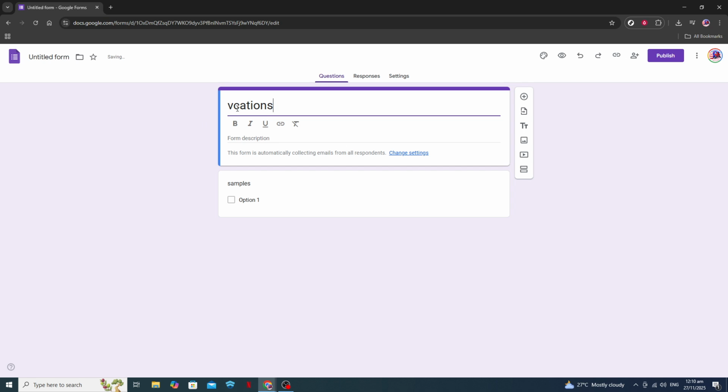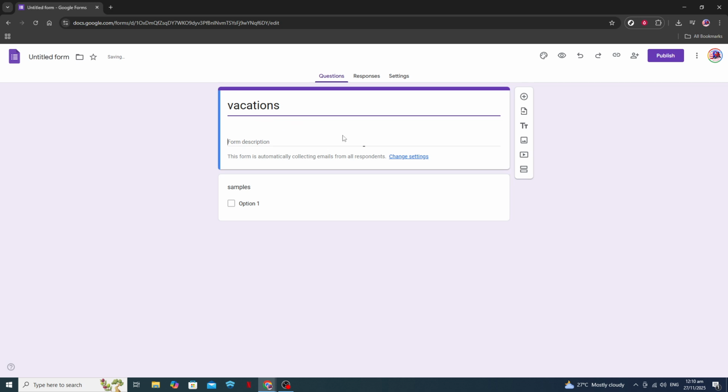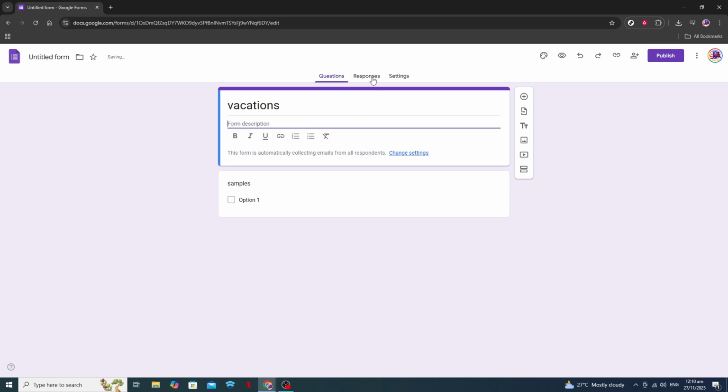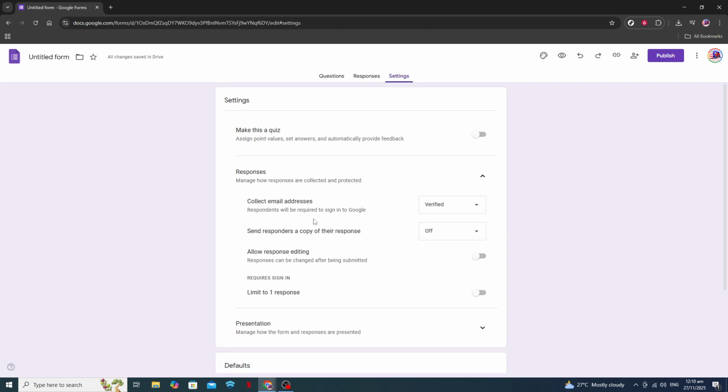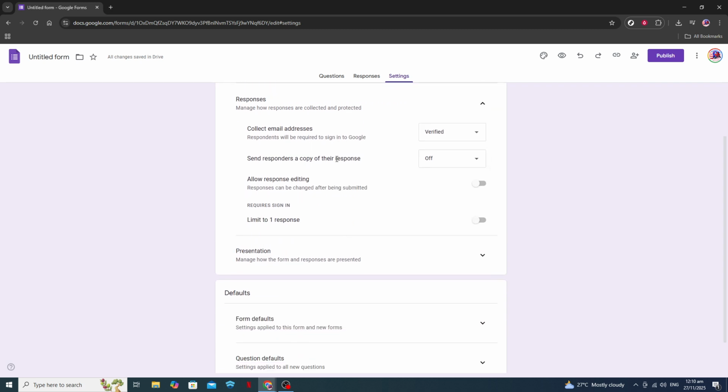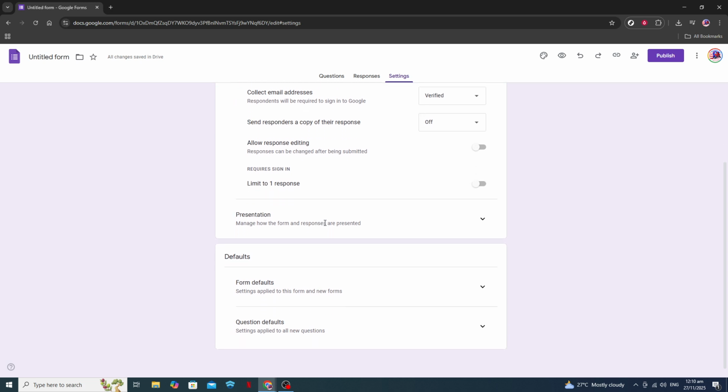Within the settings menu, there are several options to explore, but for our purpose, focus on the response validation option. This tool lets you set parameters and limits for the answers you receive. When you select Response Validation, a new section appears where you can specify the criteria for answers. The next step is to choose the Select at Most option from the drop-down menu next to the main criteria list. This setting allows you to determine the maximum number of answer choices a respondent can select for a particular question. For instance, if you want to limit the maximum number of selectable options to 3, simply enter the number 3 into the provided field.